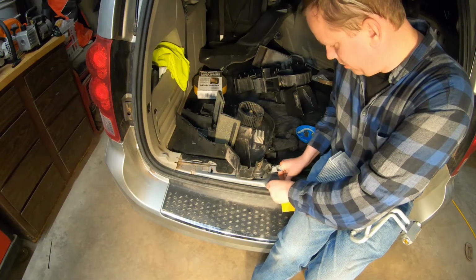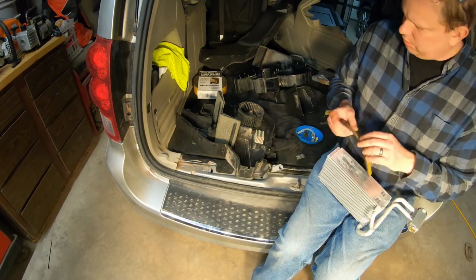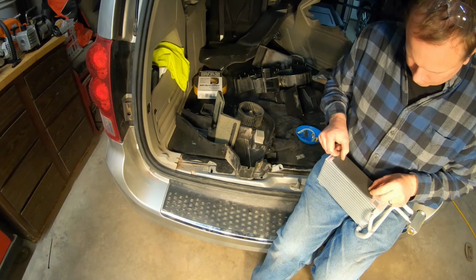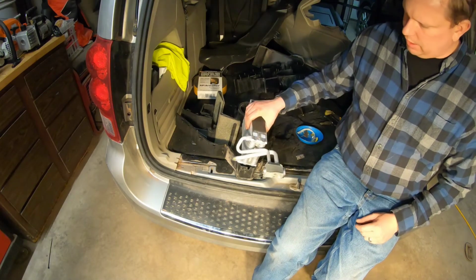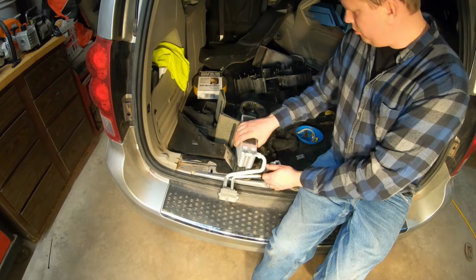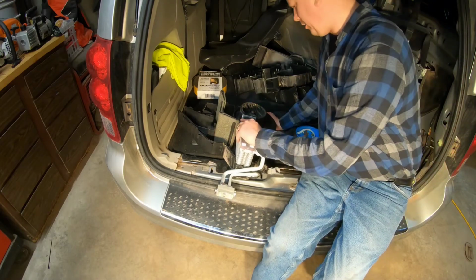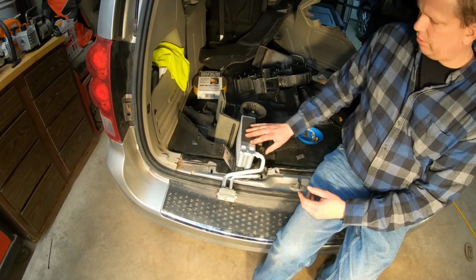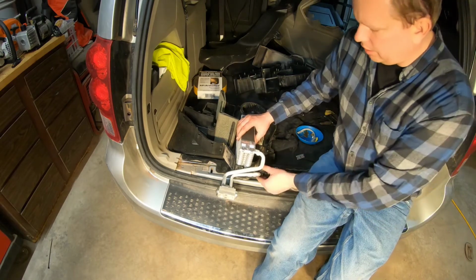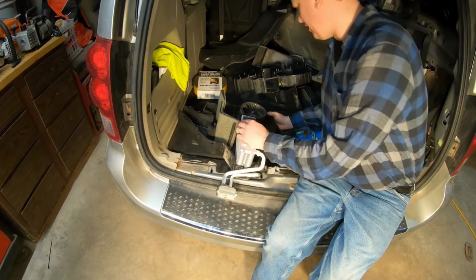I have to be careful sometimes with this aftermarket product. They're just enough where they technically work, but they'll introduce a new problem. And in this case, I'm quite sure that I would have had a rattle, and I don't want a rattle. Now, I think it should be tight enough. I don't necessarily want to put anything on the end, because the challenge with putting in Armaflex is it's going to hold moisture, and then it collects and gets stinky. So I'm going to take my chance on that.